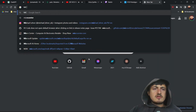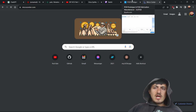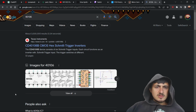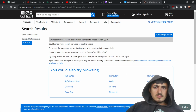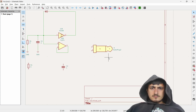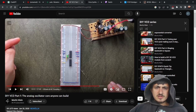Wait, I want to check the Micro Center. There's no way they have this part. That would be insane. What is it called again? This is the Schmitt trigger? Yeah. There's just no way. Okay. He doesn't actually say how to hook up the jack, I feel like.